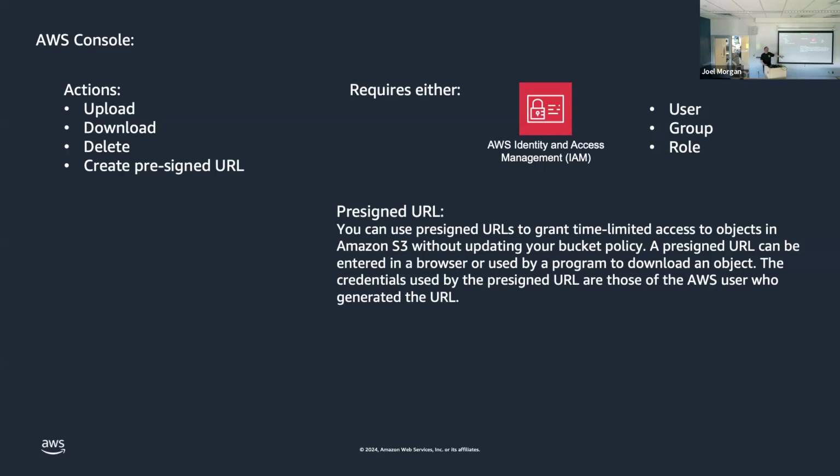Great way to provide temporary access. Now, I will say the security through obscurity part of pre-signed URLs is, if you give anyone that URL, they can download it. So it's not authenticating a user. If anyone has that link, they can download it, which is both good and bad. You can create one pre-signed URL, and if there's 5 people who need to download that data, you just send the same link to everybody.